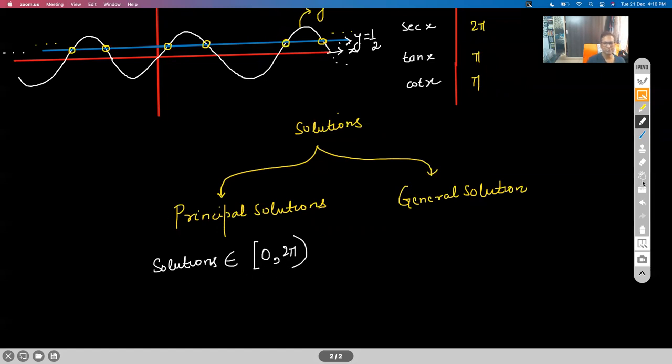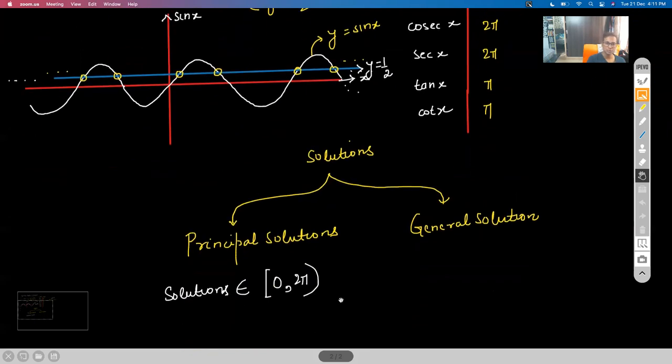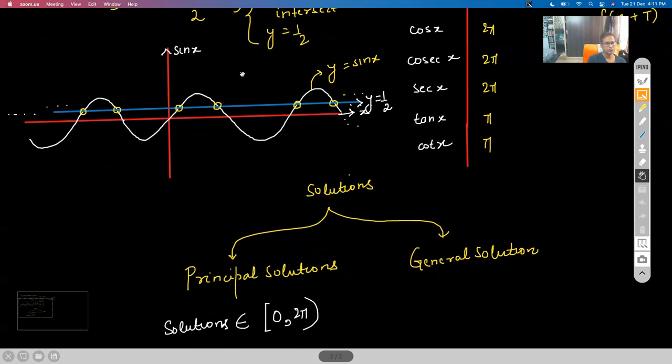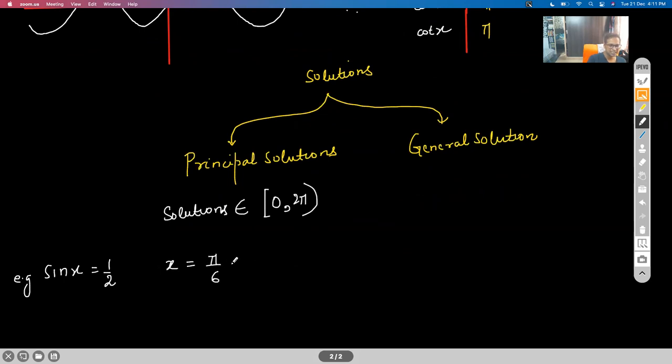For example, in our case, sine x equal to half, can you tell me what are the angles possible between 0 to 2 pi excluding 2 pi for which sine x becomes half? You'll say, sir, 30 degree. Correct? I hope everybody is aware. So in our example, sine x equal to half, the principal solutions would be x equal to pi by 6, which is 30 degree, and then 5 pi by 6. I'm using radians to express the solutions. These are the only two angles, so these two angles will be called the principal solutions. Many a time when you read the question, they will categorically ask you for principal solutions, right?